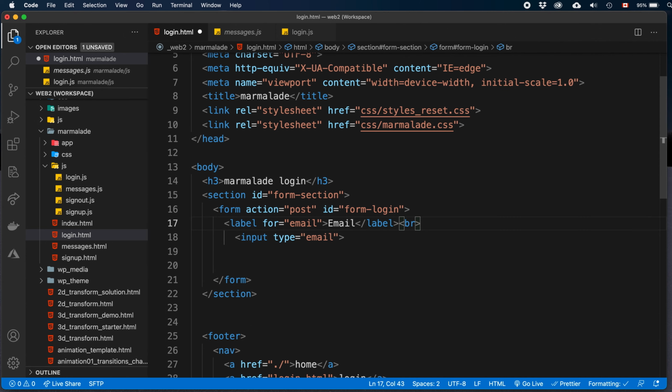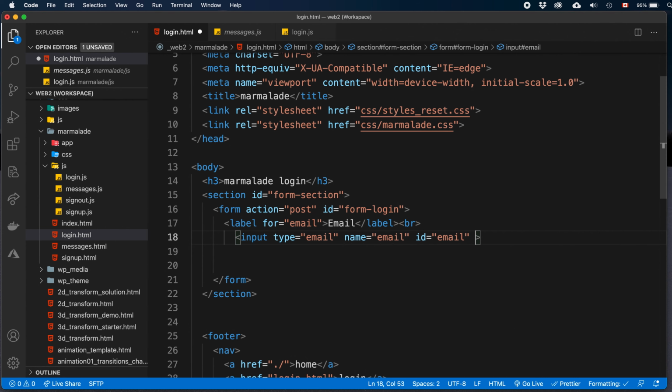And we'll add a little break at the end just to create a line. We'll name our input email. We'll set the ID to be equal to email. Although we don't really need the ID, I find it can be a little bit handy.